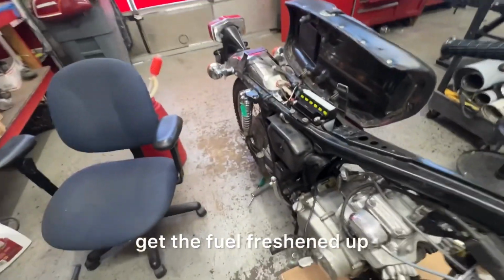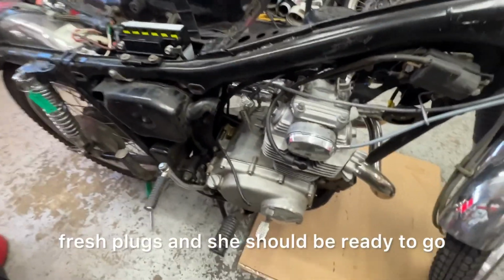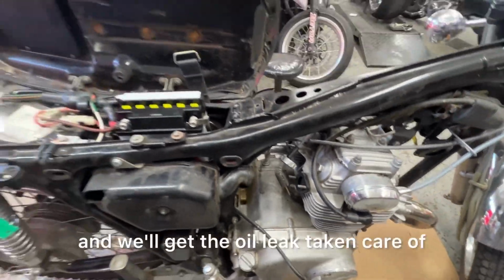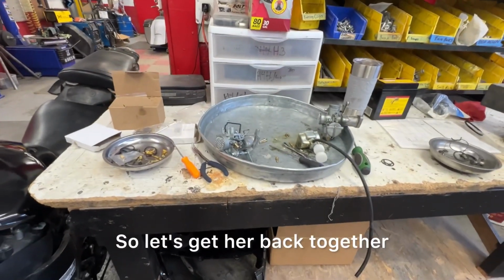the fuel freshened up, put some fuel filters in line here, fresh plugs, and she should be ready to go. We'll get the gaskets ordered up, and we'll get the oil leak taken care of. Customer wants to ride this for the holiday weekend, so let's get her back together.